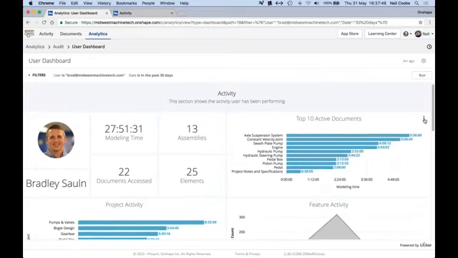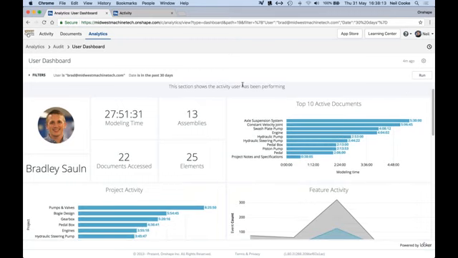So if you wanted to create a PDF of the data to present at an executive meeting, for example, you can do that. Or if you wanted to take this data out to perhaps use in your ERP system, you can also do that. So again, there's a lot of capabilities and possibilities with the data that's generated within Onshape.